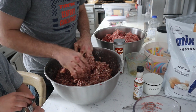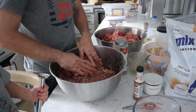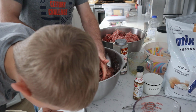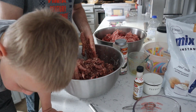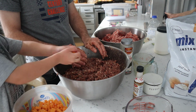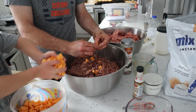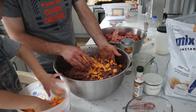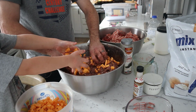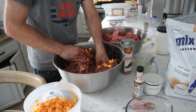Okay, it's getting super sticky. That's good. I've got to keep making sure it's all mixed up. We need that salt, the sodium nitrate, mixed into everything for curing. I need you to put a couple handfuls in here. More, a lot more. A little bit more. Okay, that's good. Put that in. We'll save the rest for the other one. I'm going to mix this up.